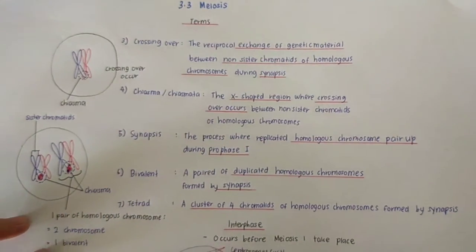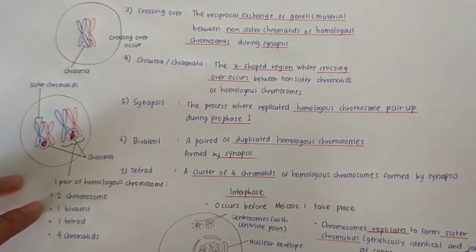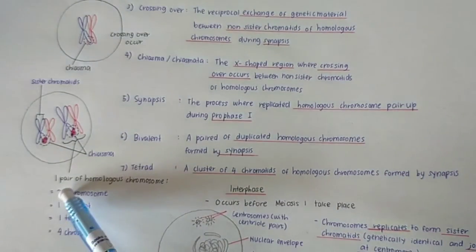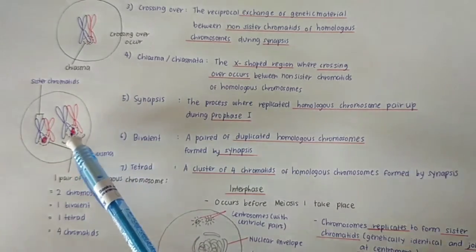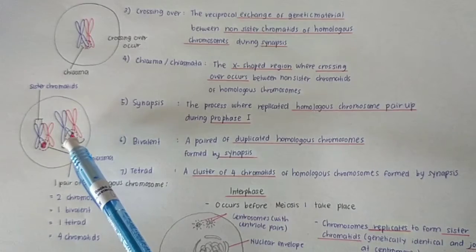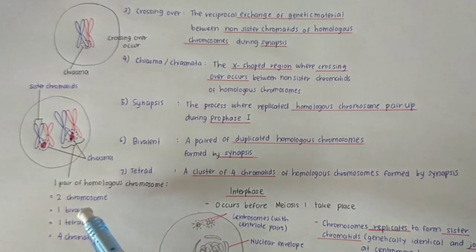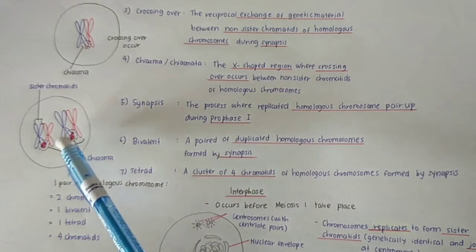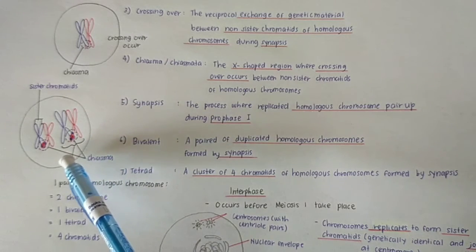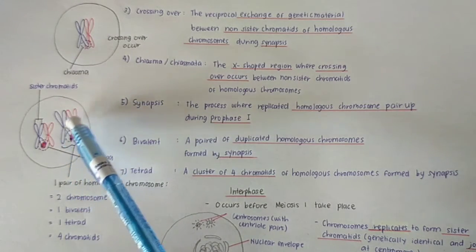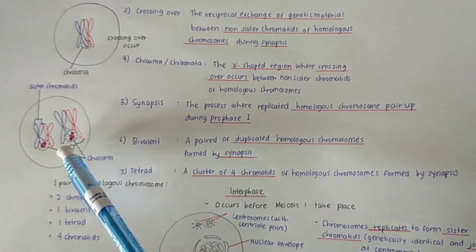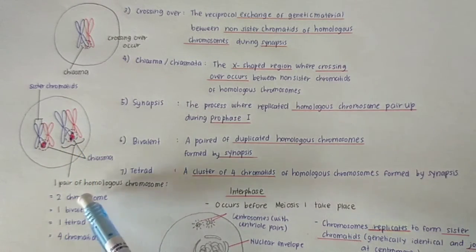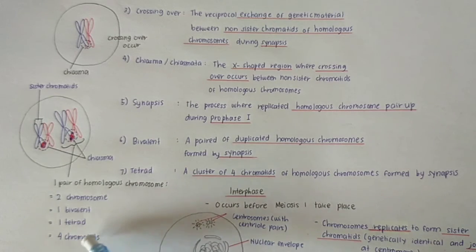Okay. And then if you look at this one, okay, untuk memudahkan awak untuk faham. So one pair of homologous chromosome, actually it has two chromosomes, which come from the maternal chromosome and also the paternal chromosome. Okay, and then it has one bivalent. Bivalent here we refer to the duplicated homologous chromosome. Okay, maksudnya homologous chromosome tu ingat dia mesti kena berada dalam pair. Okay, and then one tetrad. So tetrad we refer to the cluster of the 4 chromatids. 1, 2, 3, 4 chromatids. Okay, and then 4 chromatid here.